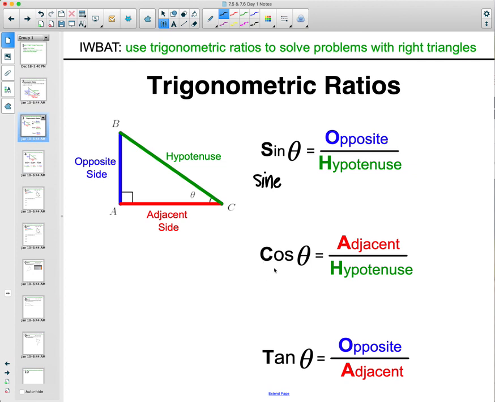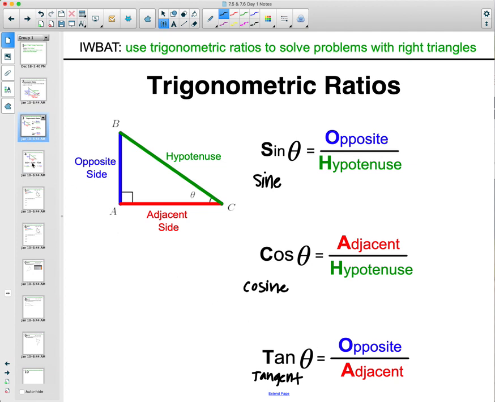This next one, the shorthand is cos. This is the cosine function. Okay, so we will do cosine of an angle is going to equal the adjacent side, so the one next to the angle, over the hypotenuse. And then tan, or tangent, okay, so this one is the tangent function, is the opposite side over the adjacent side. And then again, remember that these are based on where this angle is. So sine, opposite over hypotenuse, cosine, adjacent over hypotenuse, tangent, opposite over adjacent.